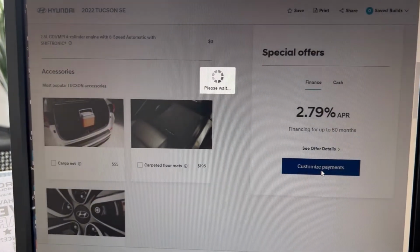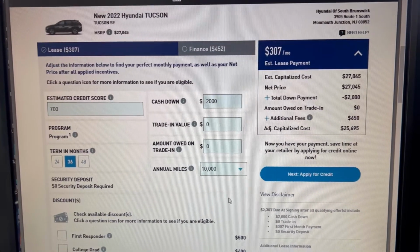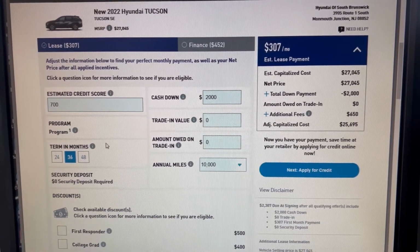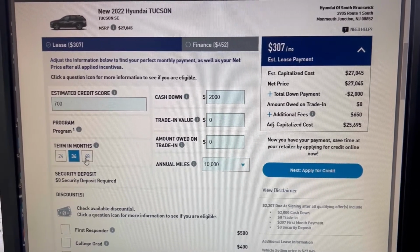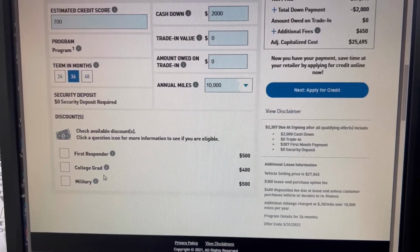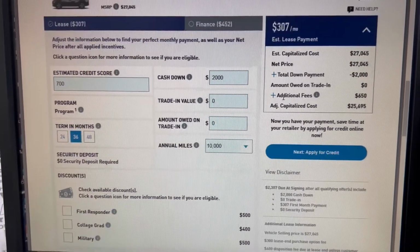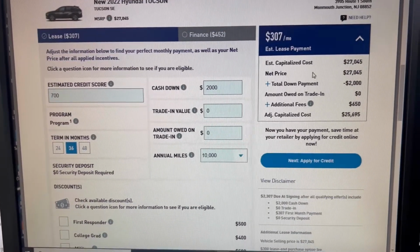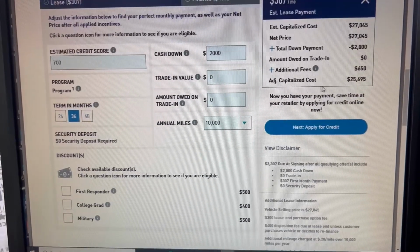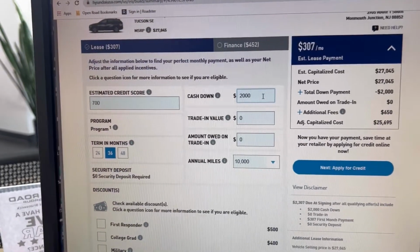So after you've done your legwork here, you get a general idea on rates and programs, and you do your payment calculator. After you select your car or build your car for what it is that you're looking for in a vehicle, for the brand that you are interested in. And if you got 3 brands narrowed down, then narrow down those cars, build those cars on the manufacturer's website. Make sure you look at the features of what each one of those brands are offering in their cars.